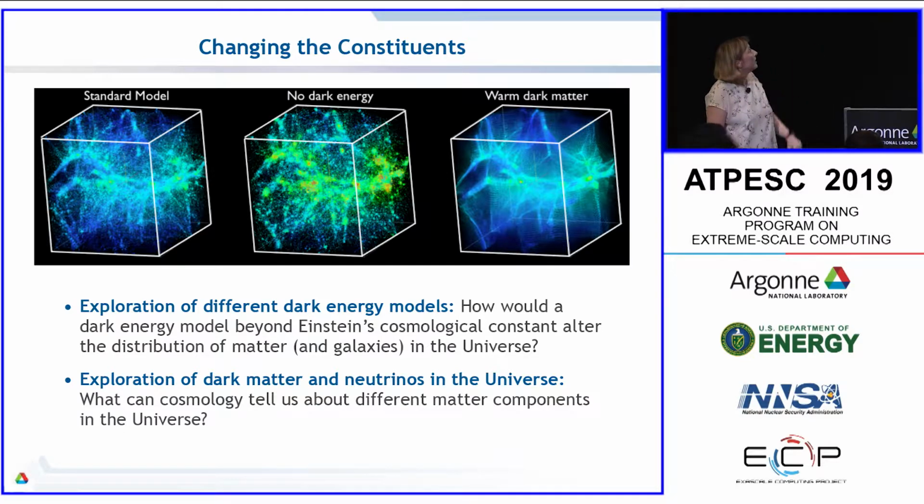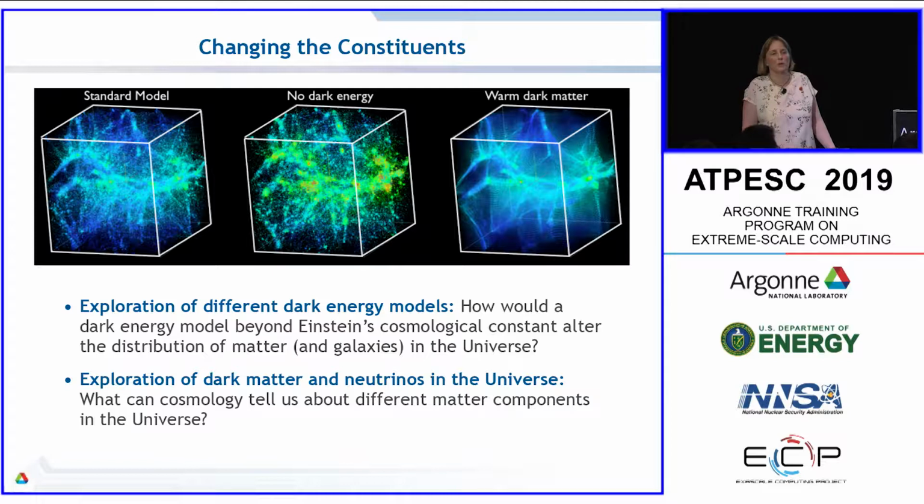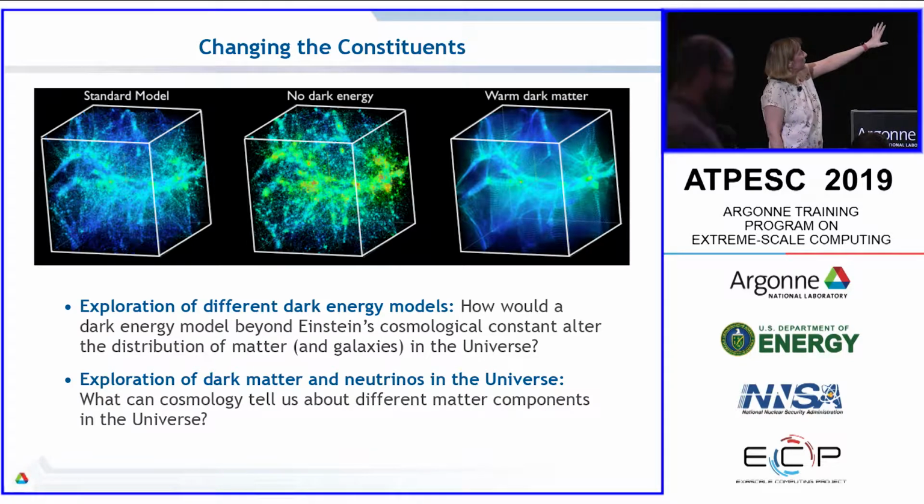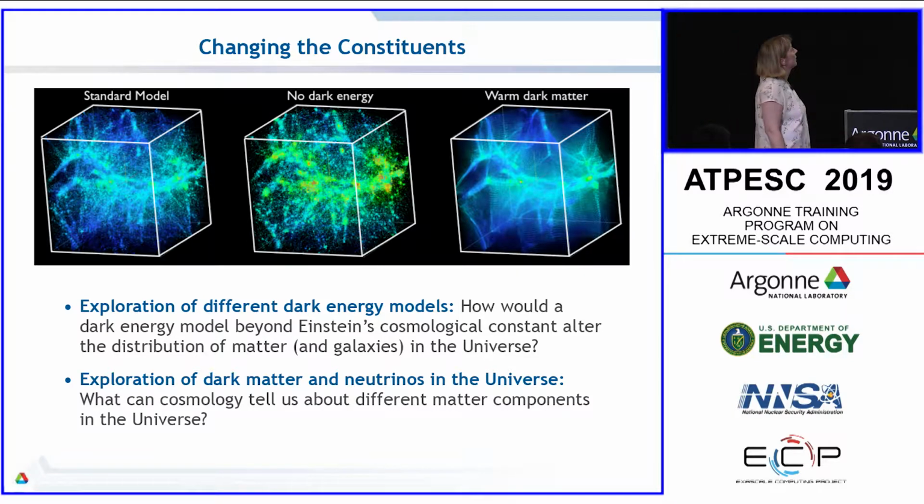In the third one, I said, I don't like that dark matter is cold. I want to give it a little bit of a temperature. If I do that, again, things just look different in these structure formation pictures. So everything is washed out quite a bit. So really, these simulations give me, as a theorist, a very nice playground where I can switch the physics. What I can also do is change the initial conditions. I told you it's a Gaussian random field. I can make it slightly non-Gaussian. I can see what happens then.